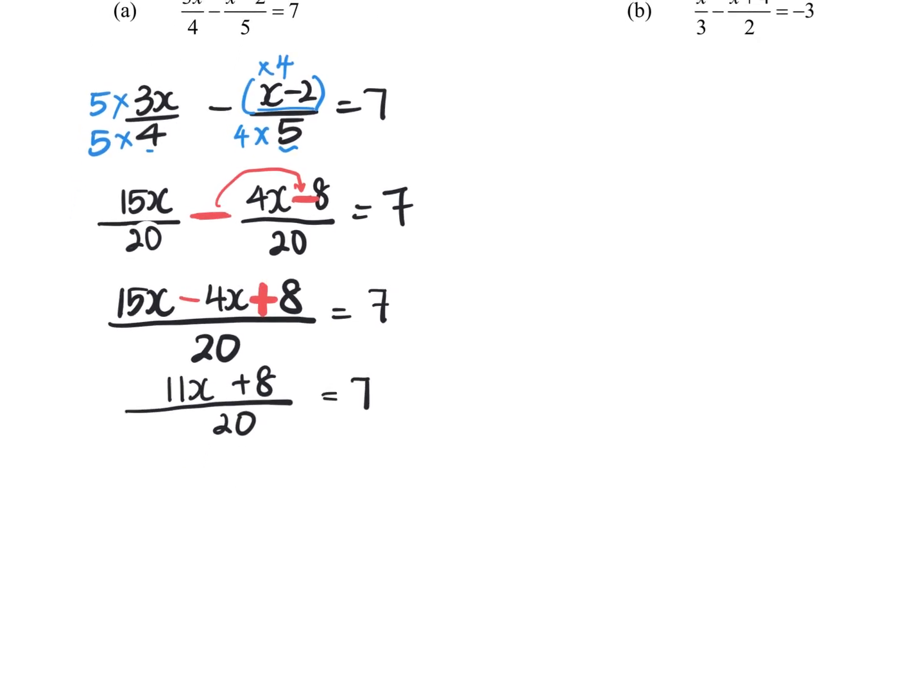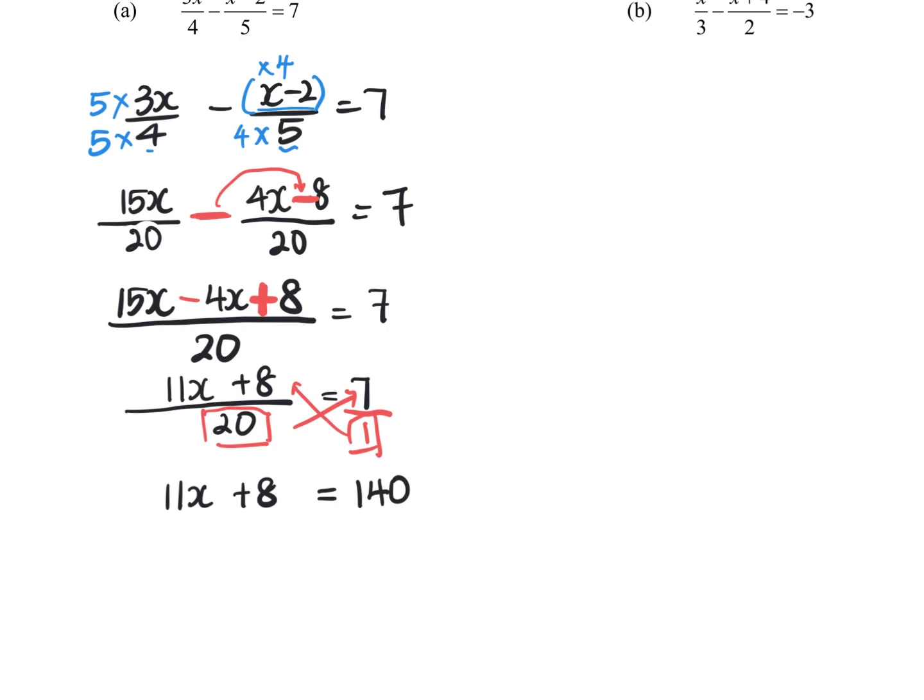So what do we need to do now? Now I have this as a fraction. I can cross multiply my denominator over to the other side. Remember the equal sign stays in the middle. So you cross multiply over, 20 times 7 is 140. 1 times this whole thing, this is still the same number.